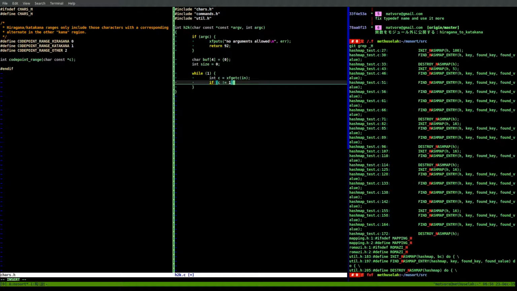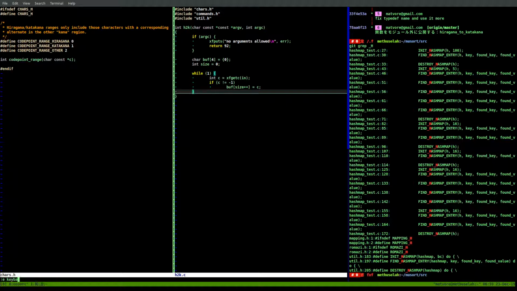So we're going to go ahead and say c not equal to -1. Then buff size plus plus equals c. Okay. Right. So I'm wondering now when we check, we're going to have to check for c being equal to -1 later on again. And if it is, then we do something different.